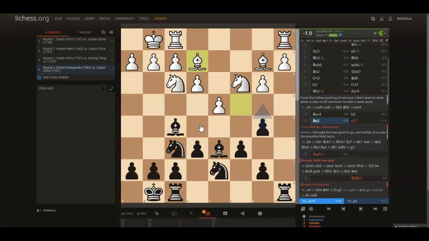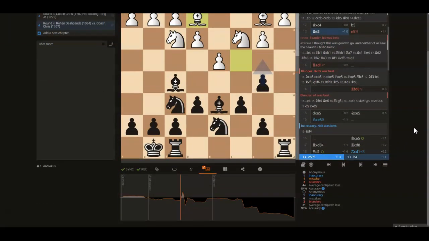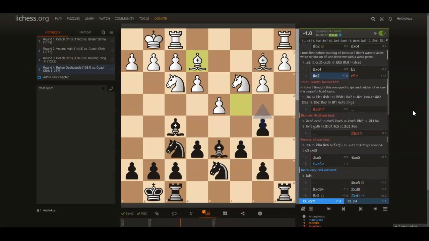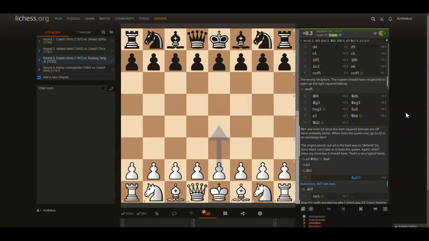So, decent game, played more principled chess, and really had no inaccuracies until I played the thematic but wrong in this position, e5. All in all, an okay game, 90% accuracy according to the engine, which after my sparkling 76% accuracy in round 3, I'll take it.